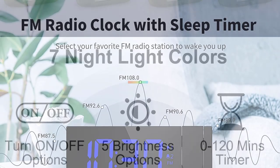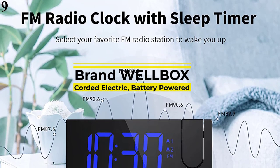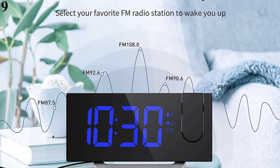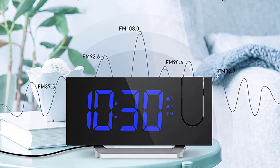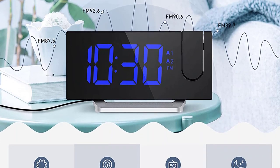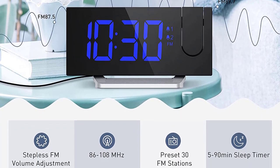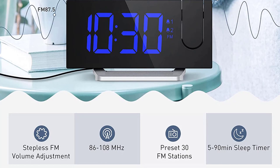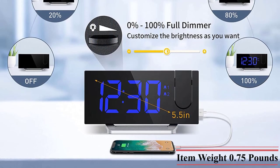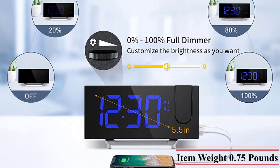Number 9 is the Wellbox FM Radio Alarm Clock. If you're looking for a chic and high-tech way to wake up on time, look no further than the Wellbox FM Radio Alarm Clock. This upgraded alarm clock features a 5-inch LED display that can be dimmed to your liking, as well as a projector that casts the time onto your bedroom ceiling or wall. You'll never have to fumble for your glasses in the dark again, thanks to this clear readout.